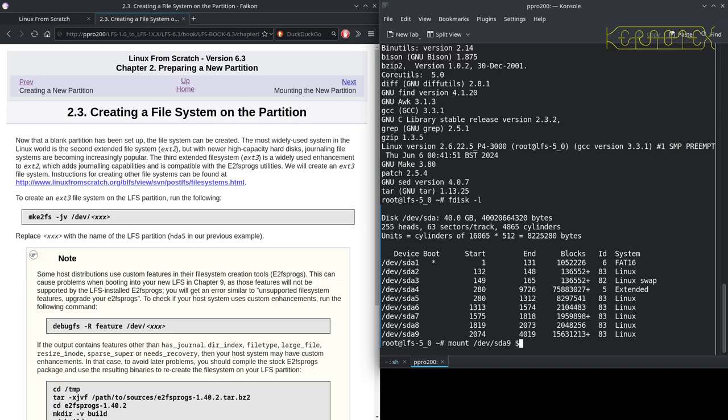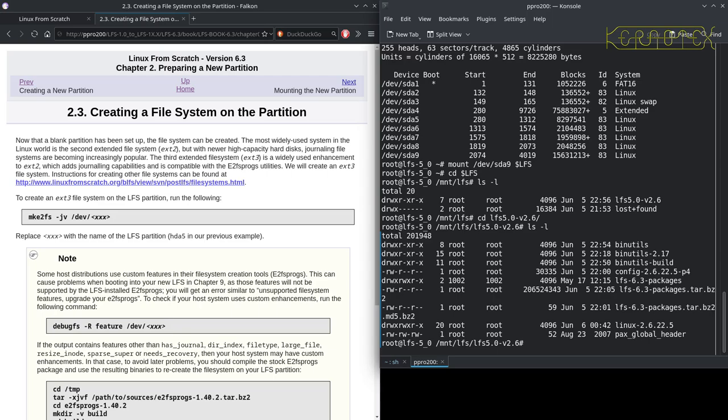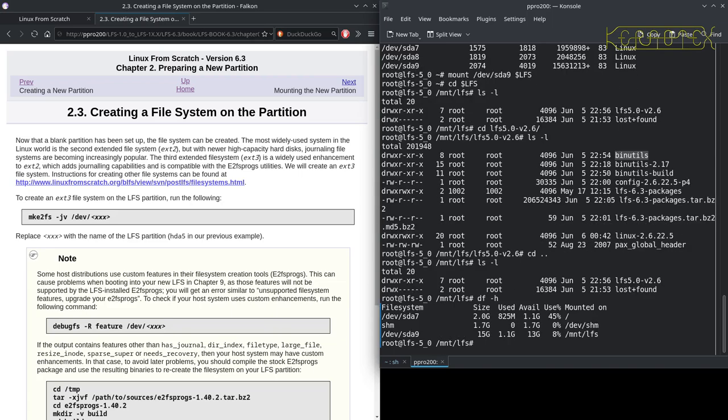So mount sda at /mnt/lfs. And if we cd into lfs, we can see there's our directory we used to build the Linux kernel, and it's obviously still got the binutils that we built as well, especially to help building it. I don't need that stuff, but I'm going to leave it there for now. It's probably something I'll get rid of when I come to do BLFS, because we're not stuck for disk space by any means, but it might be an issue when I come to do BLFS 6.3. So I'll leave it there for now. It won't interfere with anything we do, so it's not going to be a problem.